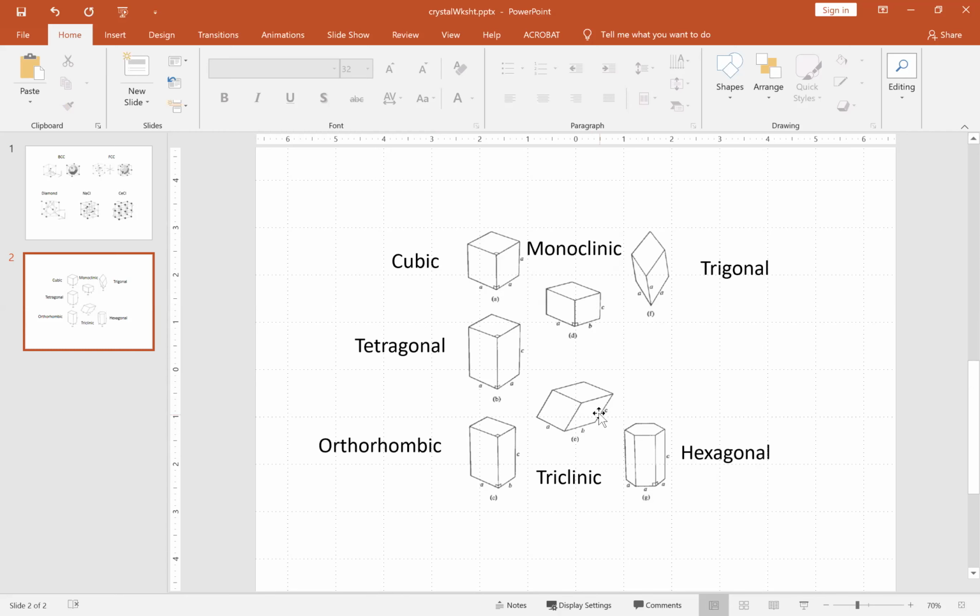We can reduce the symmetry even further by going to the triclinic group, where we tilt the c-axis. We have in the monoclinic group the c-axis making a right angle with A or B here. Now we relax that restriction here. So the triclinic is the least symmetric of the 7 crystal systems. Going up to trigonal, we can arrive at a trigonal lattice by pulling along the body diagonal of a cube. And finally, we have the hexagonal crystal system, which is like a hexagonal prism with a hexagonal base.